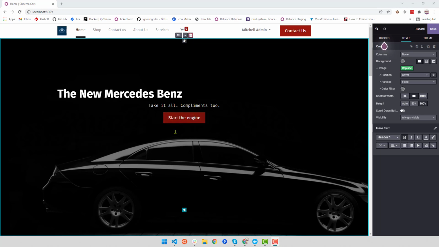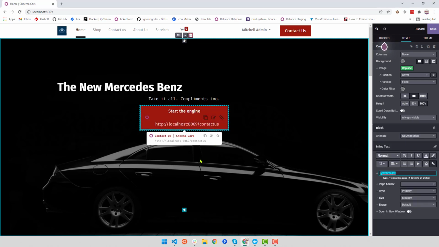Moreover, there is a smart button option here as well. To change the description of this smart button, you can double click here, and this smart button can be used to direct the visitor to a separate page containing specific details.